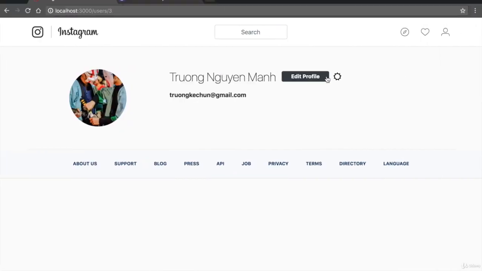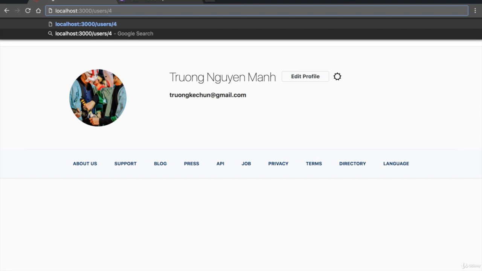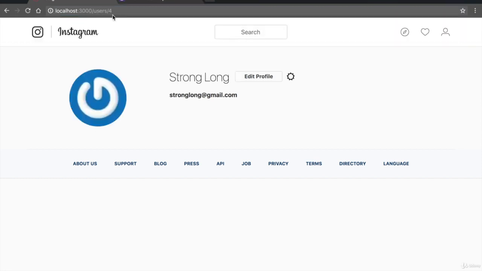Alright, let's refresh. So here nothing changed, but if we go to another user, user 4, this user is registered using email and password. So this guy doesn't have an image yet, doesn't have an avatar yet. So we use Gravatar to get this image.